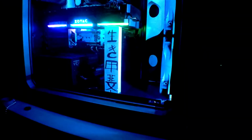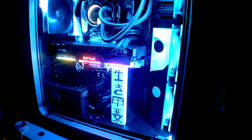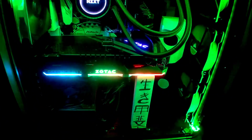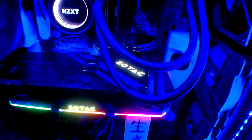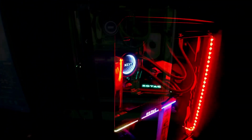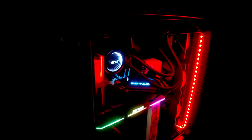And now we can see the Zotac 1080 Ti Amp Extreme installed and powered up, and it is nice to look at. Also, you can see my custom painted air guide, which diverts air from the front fans to the back side of the case where the hard drives are, and also my custom made GPU brace, which is a painted block of wood with the word Ikigai on it.